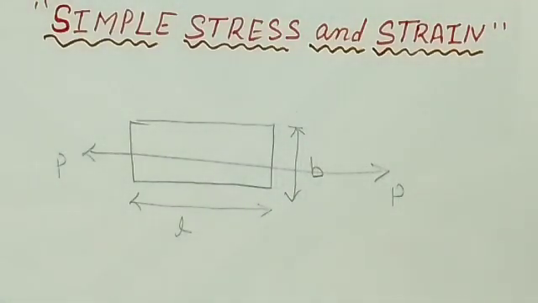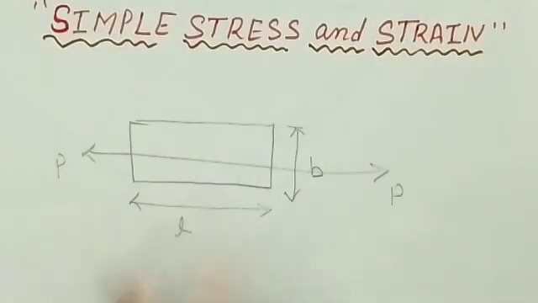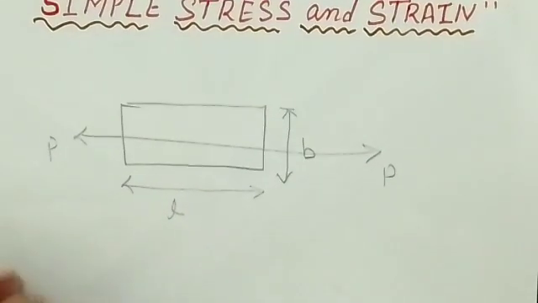At the same time, due to the cohesion between the molecules, the body resists these deformations. The resistance by which the material of the body opposes the deformation is known as the strength of material. So the subject we are learning is strength of material. You can define it from now onwards.